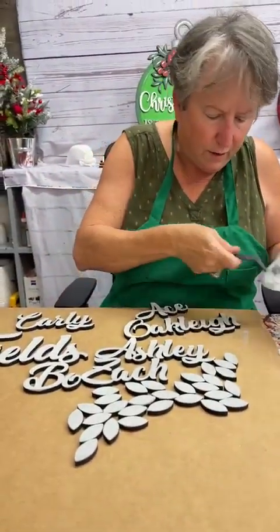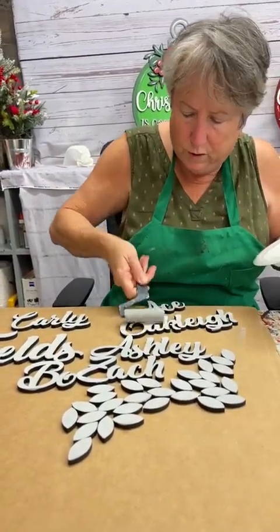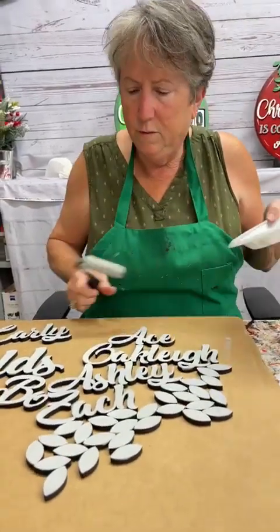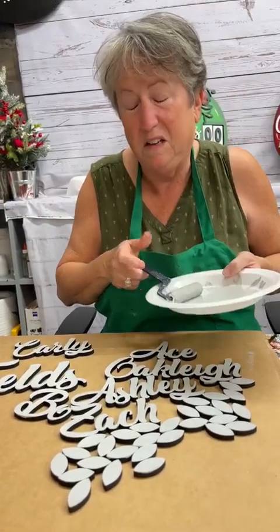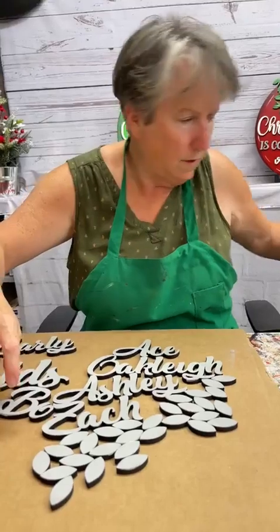Exactly. So in just a little bit of time that I've been on here, I have used this roller and I have rolled my names. Hi there, Dabney family. There we go. So you can see I didn't use a lot of paint and I didn't spend a lot of time. I'm going to let that dry for a bit.